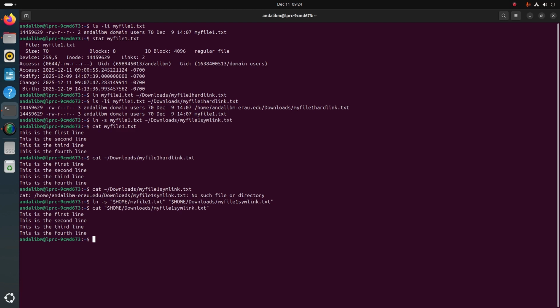This is one. Now you might say, what is the difference between the Symlink and the hard link? Apparently I can show the content of both of them, right? So what is the difference? I'll show you the difference. Remember we used this ls -li to show the inodes for the original file and the hard link. And they were basically the same file, with different names, different locations, but the same metadata.